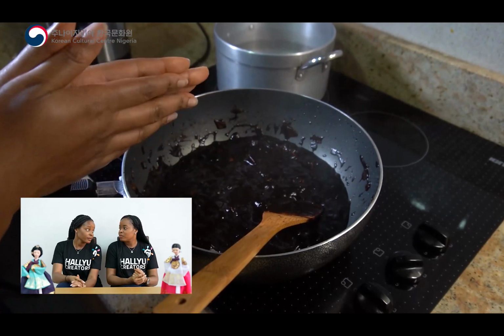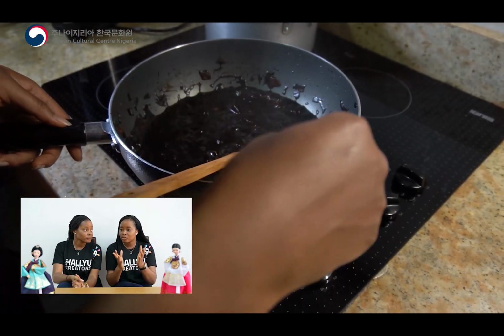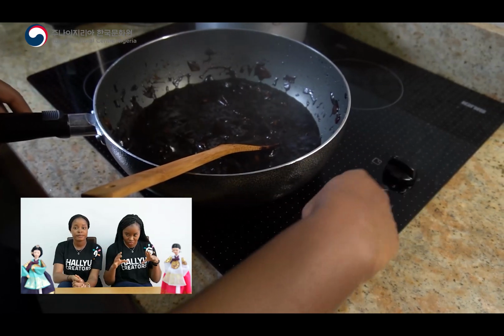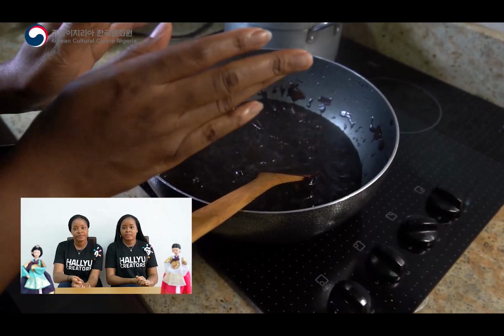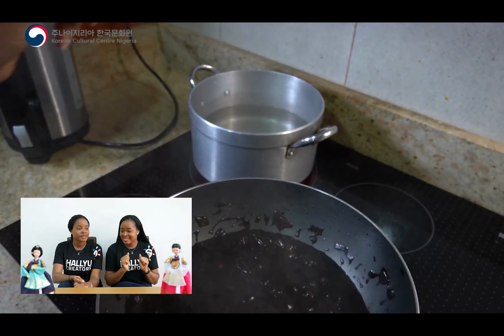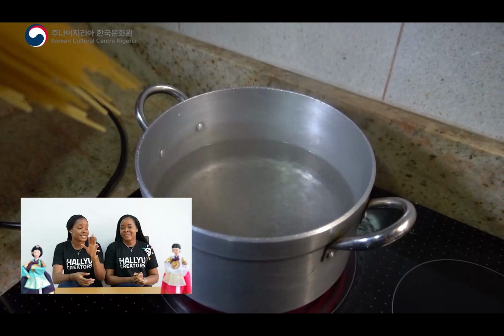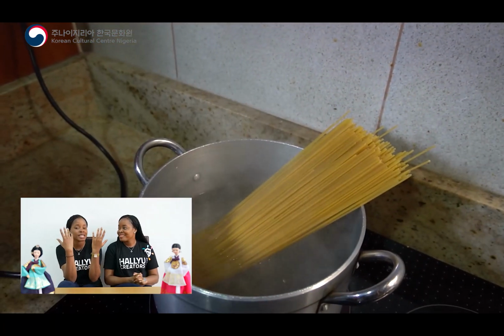Eventually we even added some more water because it was too thick. So he told us to add more water so that it's not all looking all clogged up. You can also see our water for spaghetti boiling by the side. At this time my mouth was already watering. I was already imagining myself eating this.